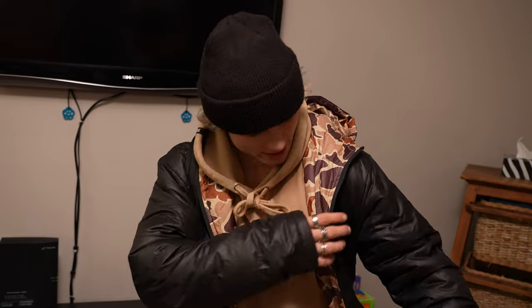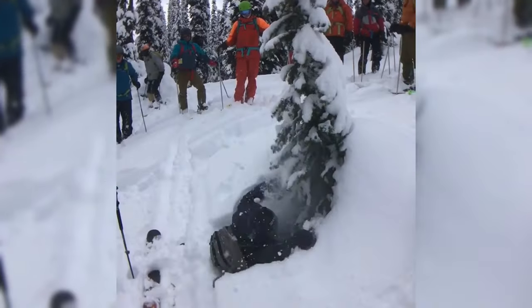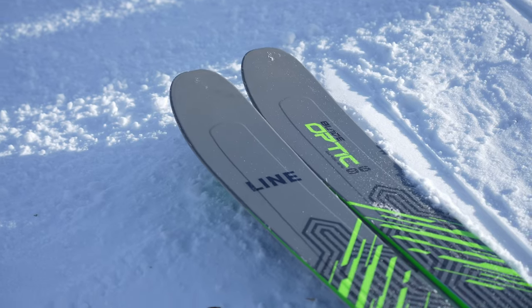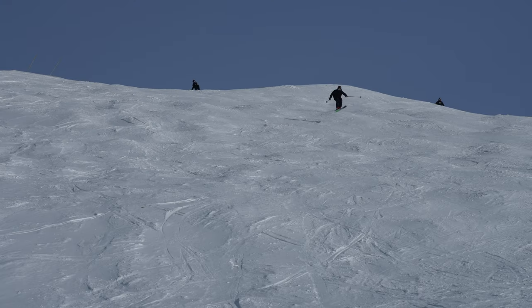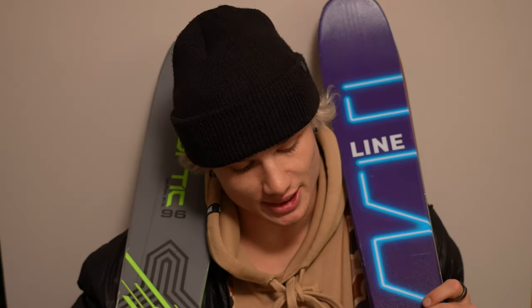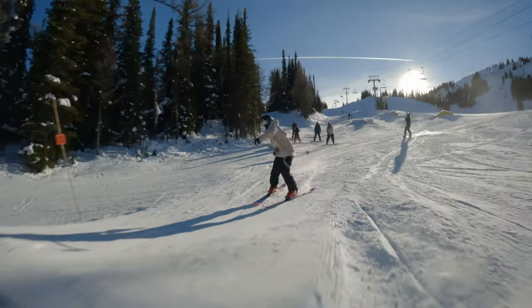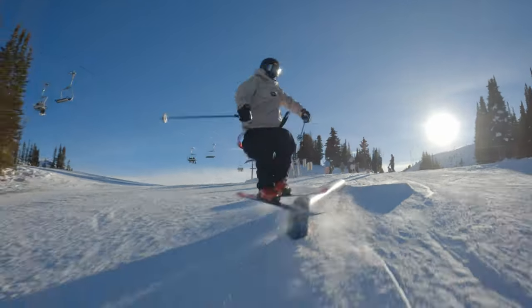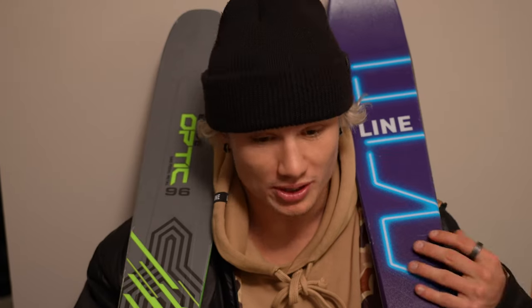This sweater, this jacket, and the nice backpack — hasn't given away by now, I might be the type of person that falls in a tree well. But your boy's riding for Line this year, couldn't be more stoked. Look at these bad boys — Blade Optics, these are my mountain crushers, these are my babies. This is the quiver for this year. I got a couple backups because I'm just absolutely destroying the park in them. Honestly, most fun light ski I've ever ridden — they're way too playful, it's actually dangerous.